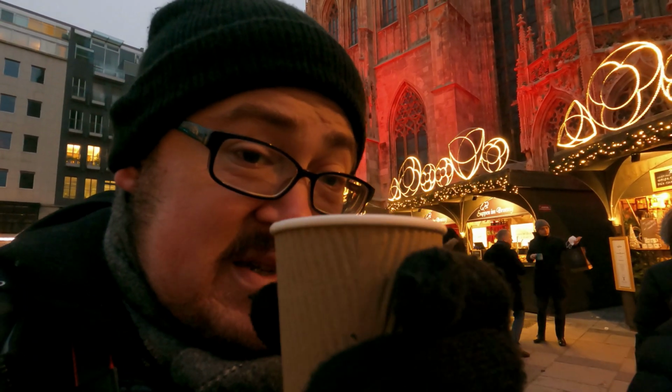So her drink, what was yours, like 10 or something like that? 9.50. So it's 9.50 euro. The actual drink itself is like 5.50. So it's like 4 euros, say, for that mug, which, if you can carry it, that's actually not too bad. But definitely if you want your money back, you just give them the mug back and they'll give you your deposit. So, but yeah, cheers to you guys. Whiskey punch.